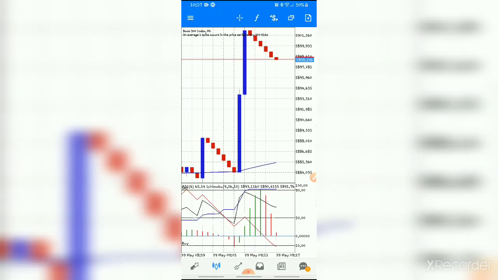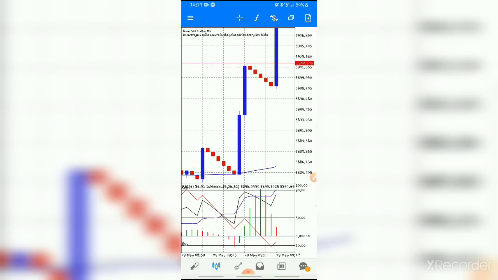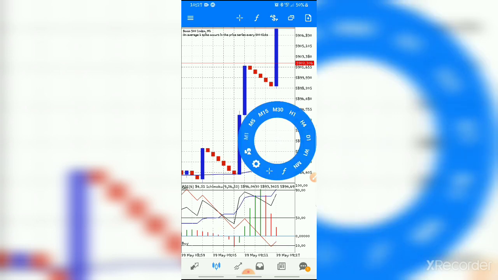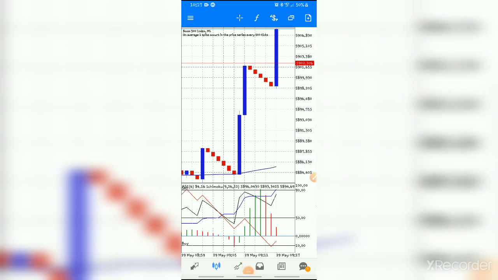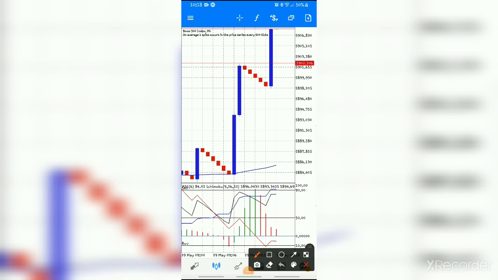You go back to your main chart. I'll be telling you what each of the indicators will be used for later. So just know that the moving average will be on the main chart. So you can see this is the moving average here on the main chart. Let me point so that you guys see it. So this is the moving average here. This is the blue line here. Can you see? That's the moving average. So I'll be telling you what you're using this for.